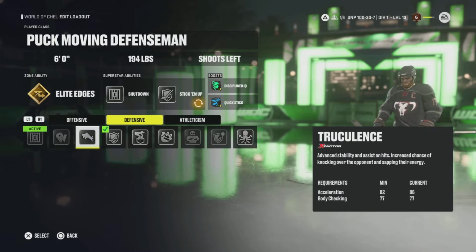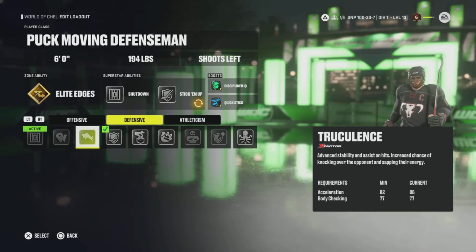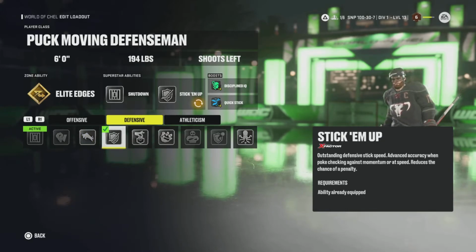Next is Truculence. This one is one of my favorite abilities, but as our body checking is only 77 on this build, I felt it was more appropriate to stack our abilities and go with stick 'em up.